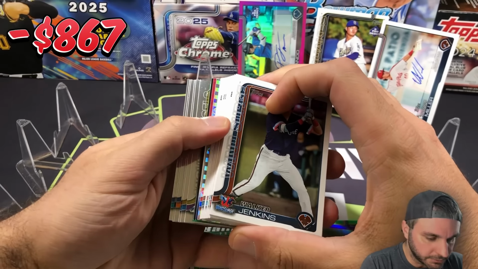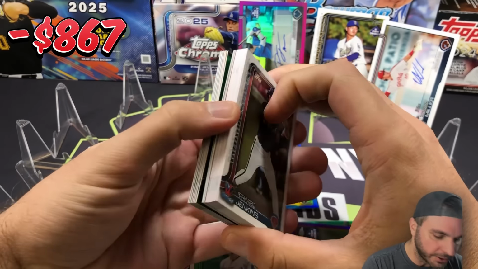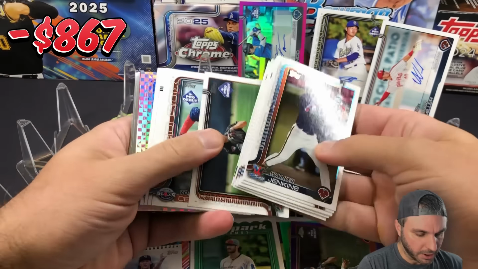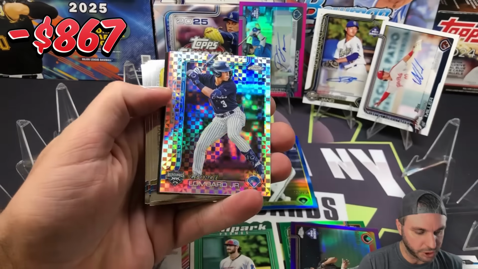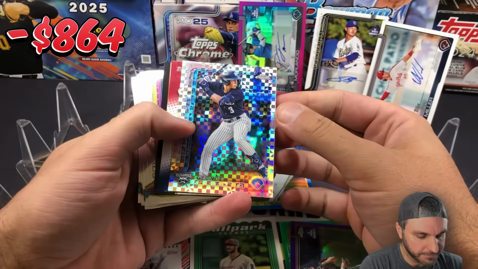All right, what do we got in here? It looks like we got another chrome numbered auto. That's going to be a green to 99. This was a great box to start this series. Kalen Culpepper. James Tibbs, he was traded. Leo DeVries, one of the top prospects. George Lombard, X-Fractor, that's a nice one. Yankees top prospect.